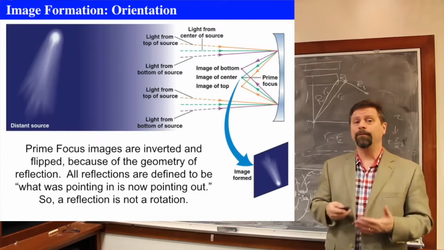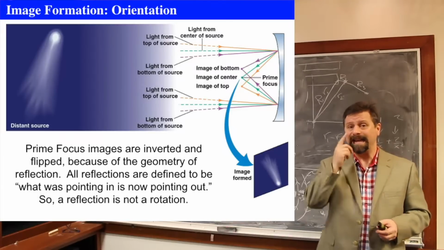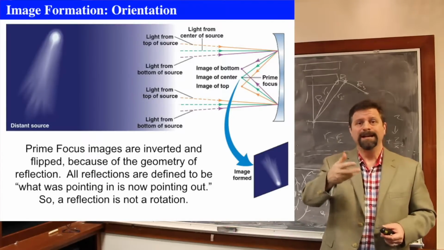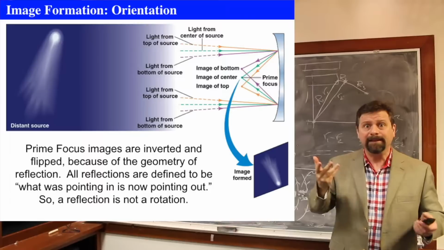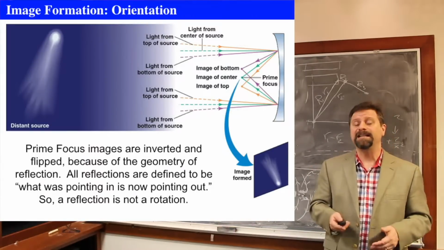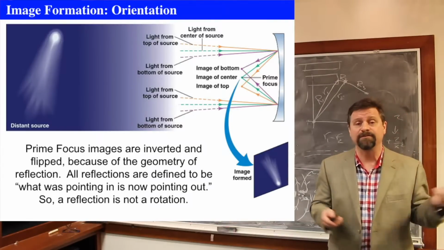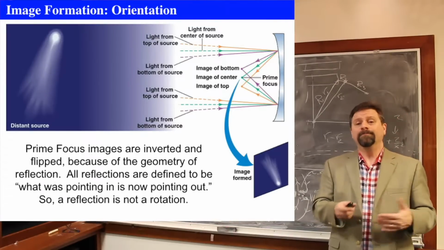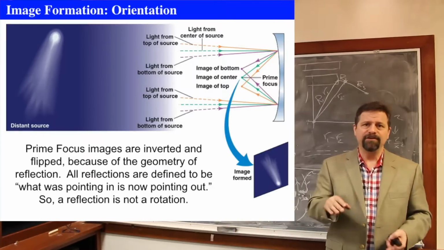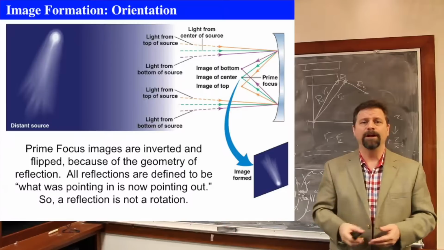So all telescopes that we look at invert the view. In fact, your eye as a lens inverts the view, but your brain then re-inverts those views so that you see the world right side up rather than upside down. But your eye as a lens actually flips the view of the world, because that's just what lenses do. So when it comes to a mirror, the mirror image, you have to rectify that as well.